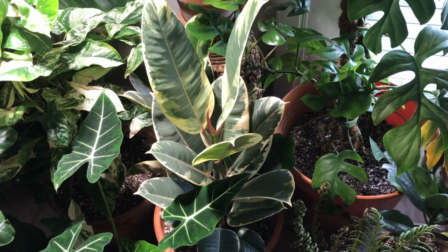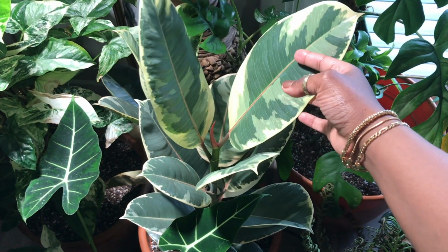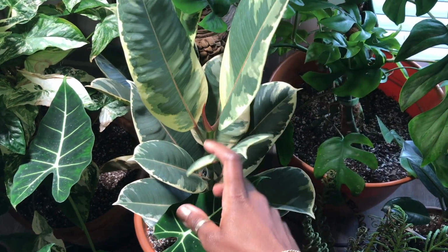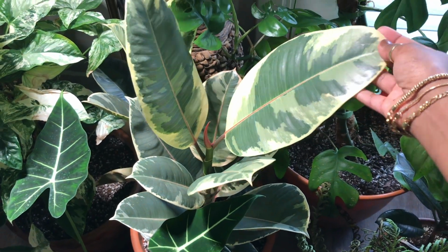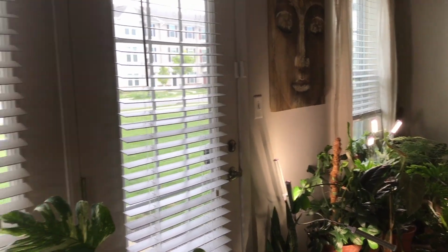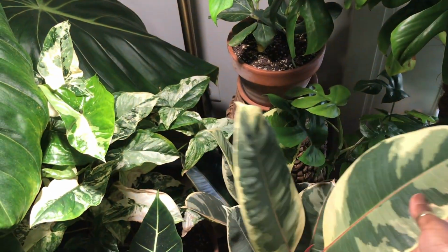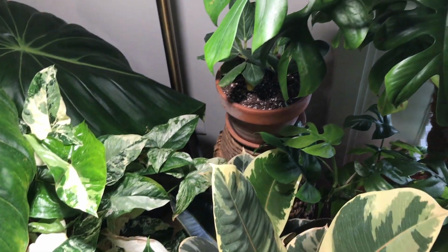Here is my Ficus tineke, or my rubber tree. Look at these huge leaves that this thing is putting out compared to this one, and it's just because it's under the Sansi light, and you know, it's getting light from my windows. These windows are northeast windows, and it is just putting off really huge leaves. There's a second plant in here too.